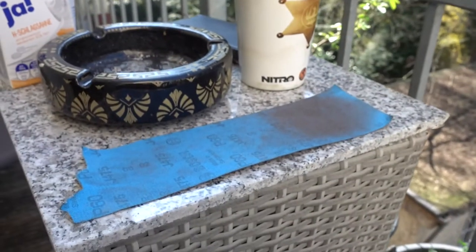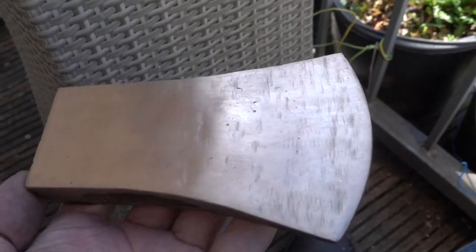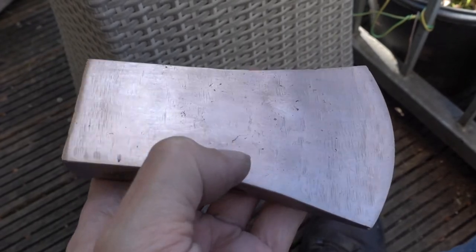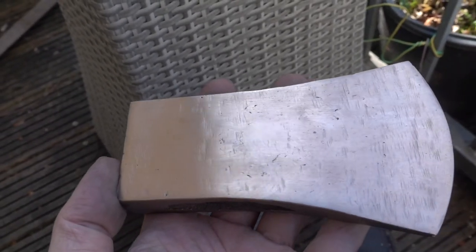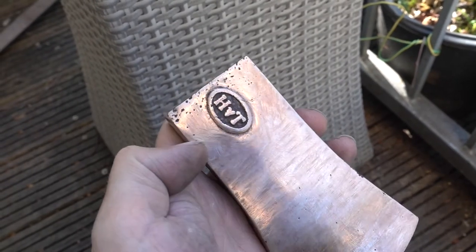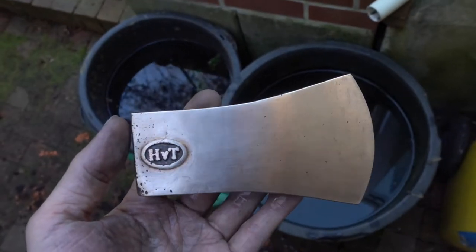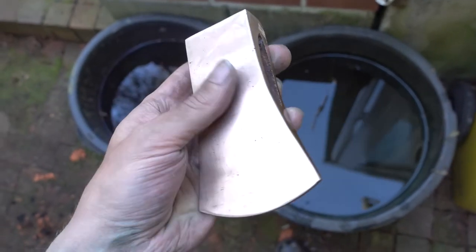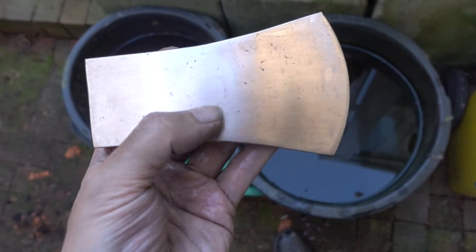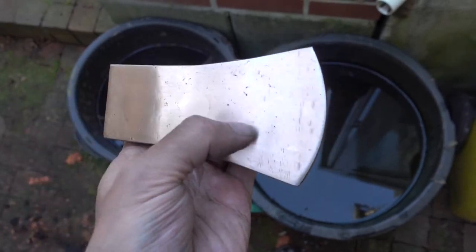So I'm sitting here on the balcony just cleaning it up with some emery cloth. There are some inclusions in the surface, but I don't think that's that much of a problem as I cannot see any in the spur area here. So it's only a surface problem. And then, of course, the kind of debris here. But hey, it's handmade. So yeah, just cleaned that up. There are some surface inclusions, but as you can see, this circular area without any, that was a spur, so I'm pretty sure it's only surface stuff.